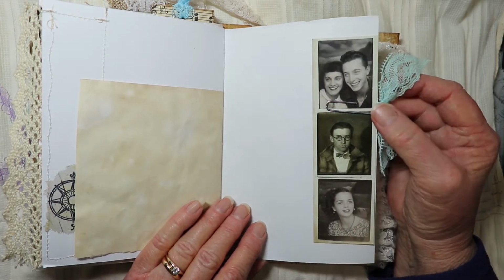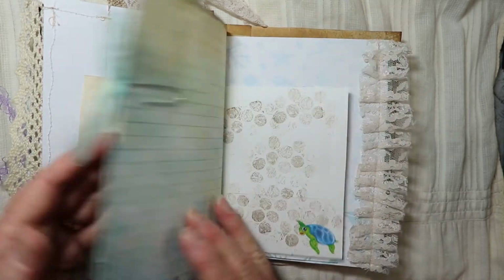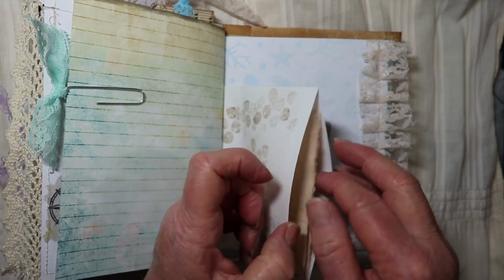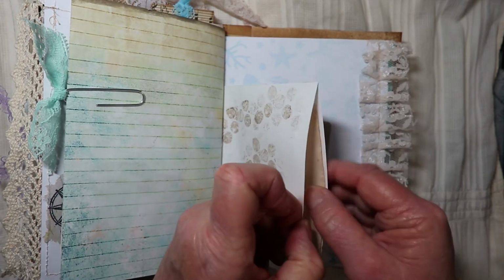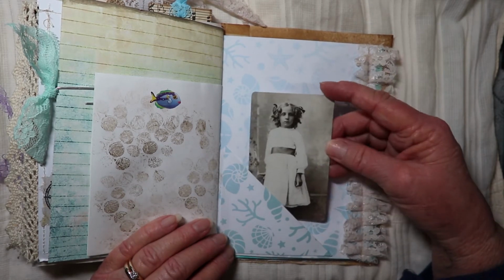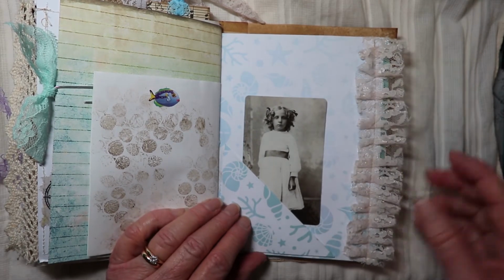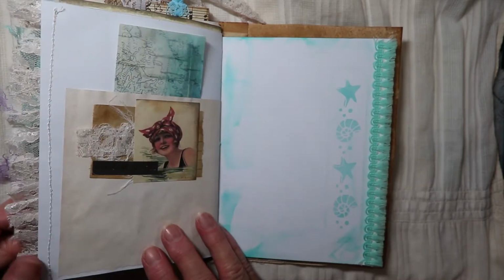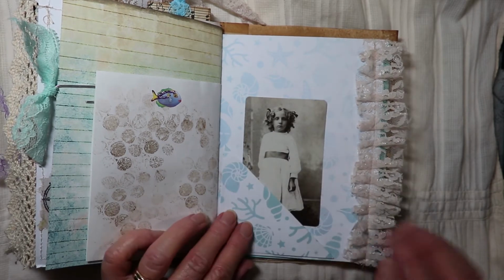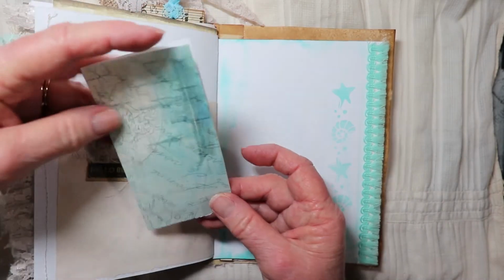This is a photograph to mimic those old photo booth pictures. The other part of the paper bag, and I clipped that open so that you could have paper in there to write on or whatever. There's the little girl. She's not very happy, but then the next day they told her that she could go to the beach, so she kind of perked up after that. Lace on the side. Oh, this is also a flip up you can write on. Another pocket, the journaling card.